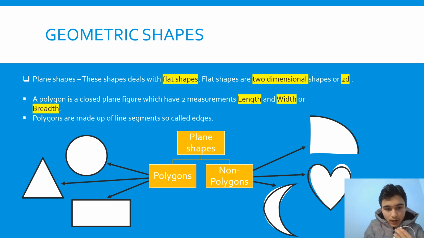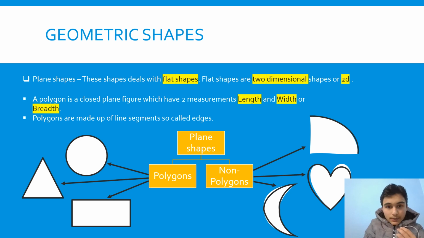Here I have given that circle is a polygon, but we don't count circle as a polygon. We should count circle as a plane shape. So don't misunderstand that I have made an arrow on polygons. Polygons are only these two which are made up of line segments. Circle is a plane shape because it has a curve, so it is not a polygon. It is a plane shape. Okay, clear. I have done wrong here, so correct it.